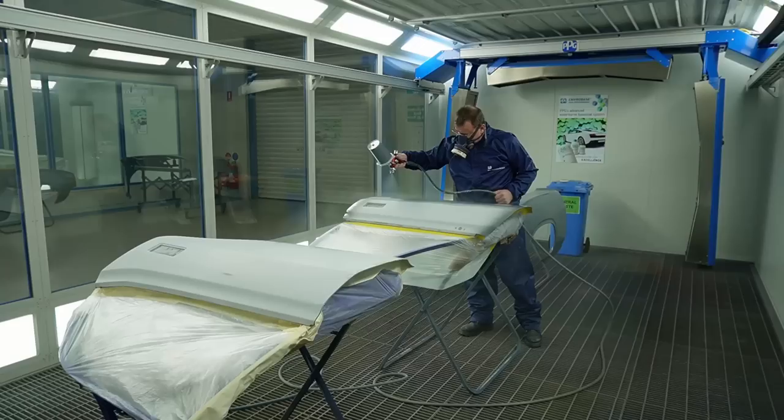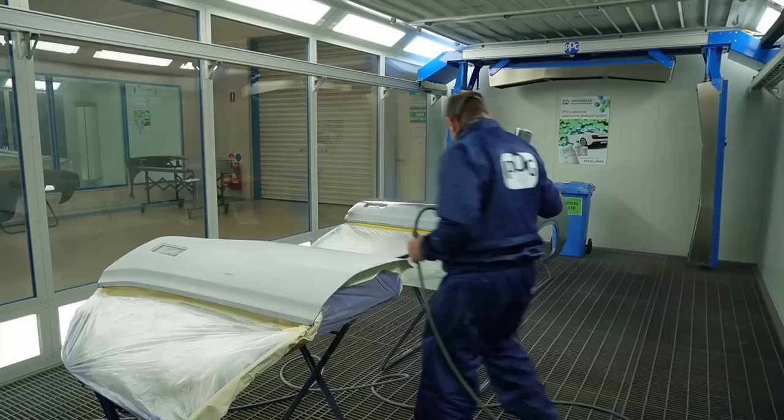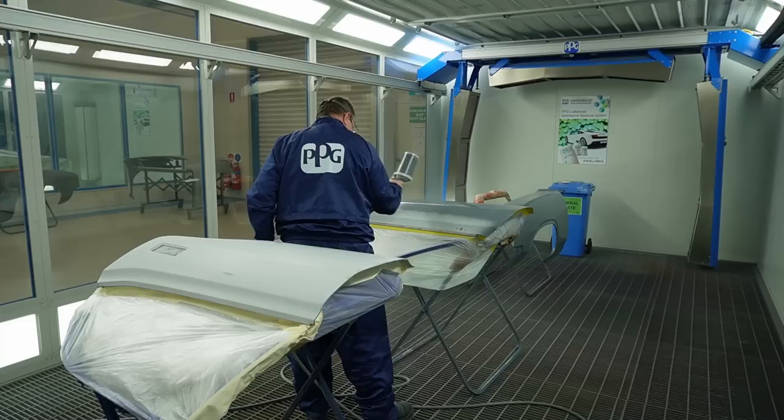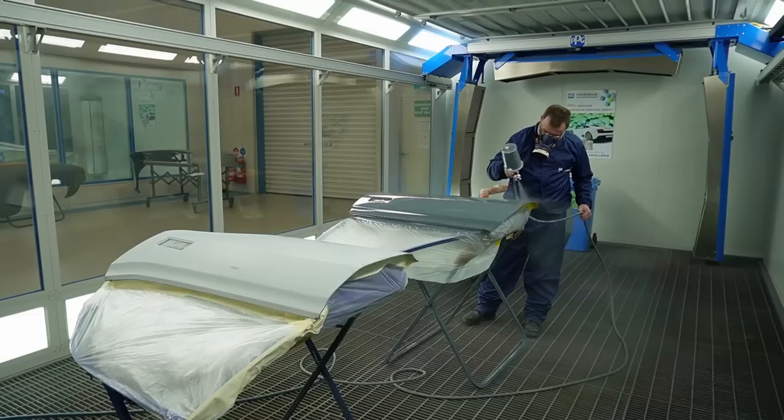Now explain this booth, because it's quite unusual. This is our gas infrared booth. The drying is different to a traditional burner that uses gas. This uses gas, but through the actual arch there, so we can dry and keep the heat in the booth using a different type of technology. This is wet on wet primer. It's just a double coat, which is really convenient, and it'll dry nice and smooth, like an electrocoat type finish.